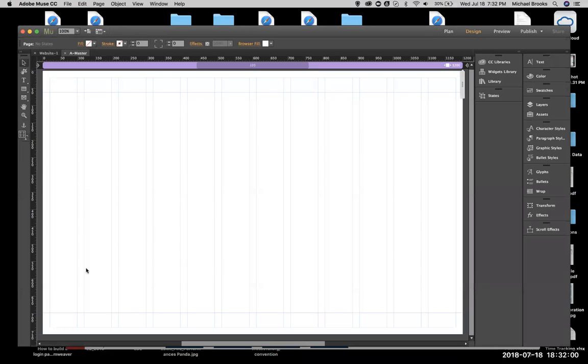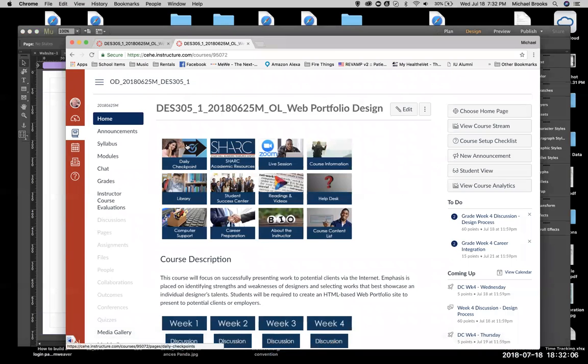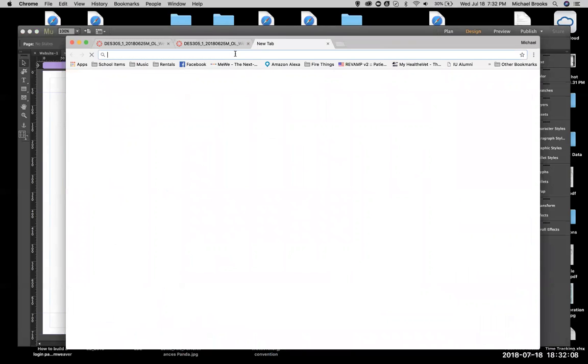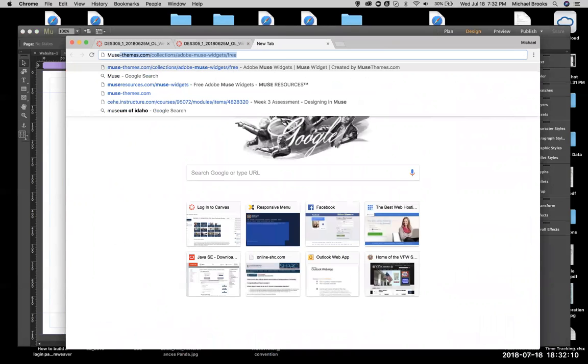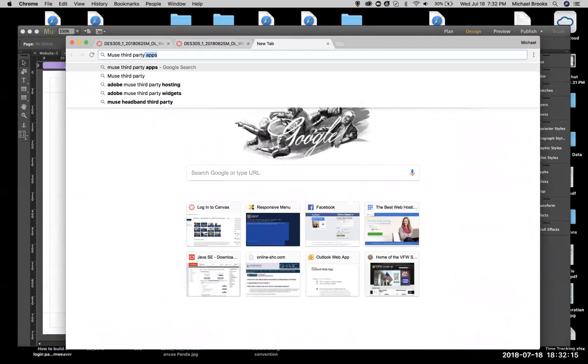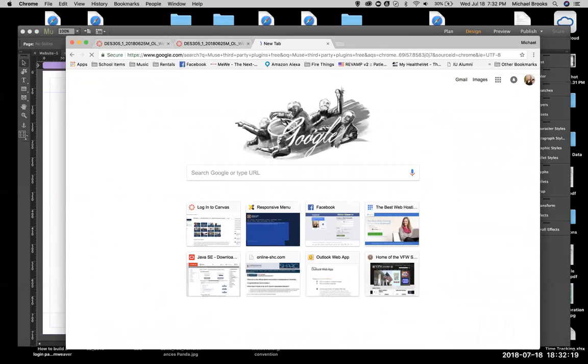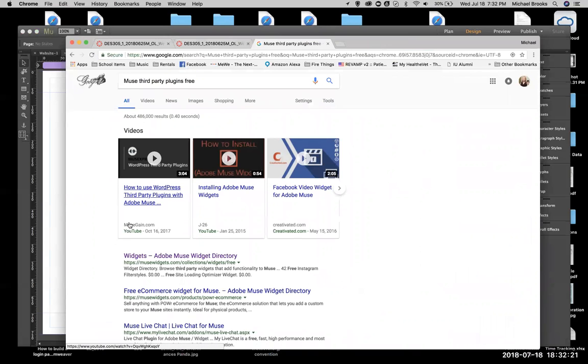All right, so tonight, let's go ahead and play with this a little. Some of the things we can do: we're going to go back and look at Muse third-party plugins, which are free.